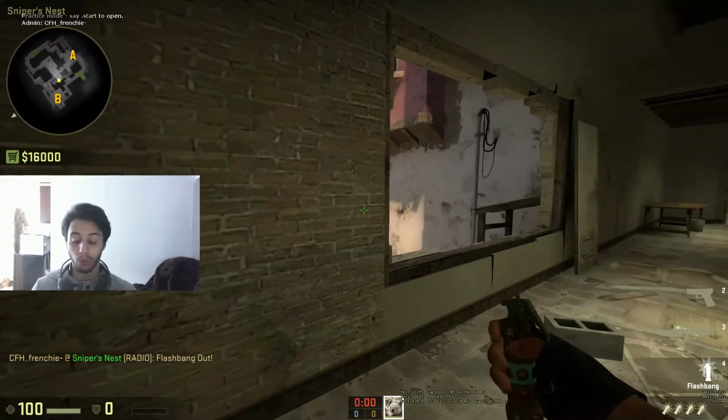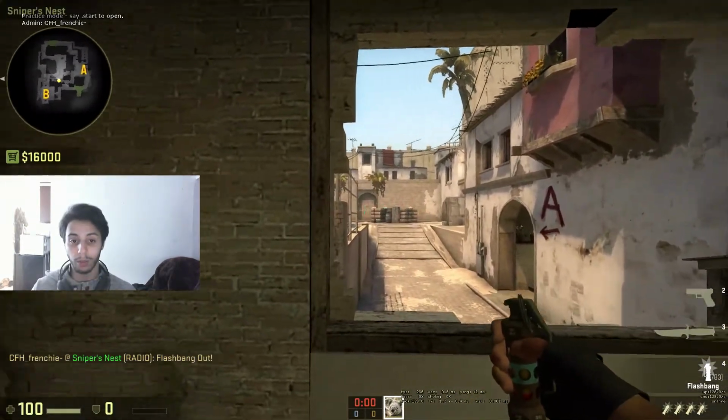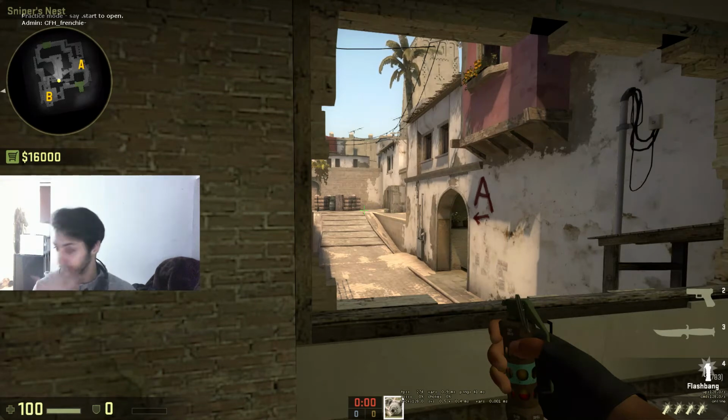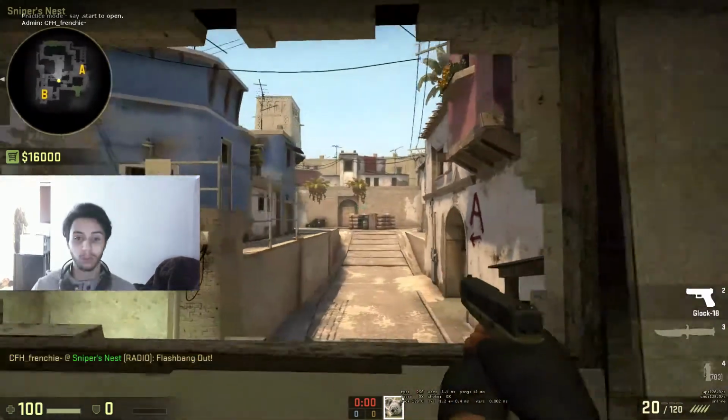I wouldn't recommend fighting with this flash if you're stuck there, because you don't actually know how many people are top mid. Whenever there's more than 2 people looking at you while you're using this technique, it's not gonna work out. You're gonna at most trade 1-for-1. So yeah, if you're stuck here, you toss this flash, you wait for it to bloom, and then you go.